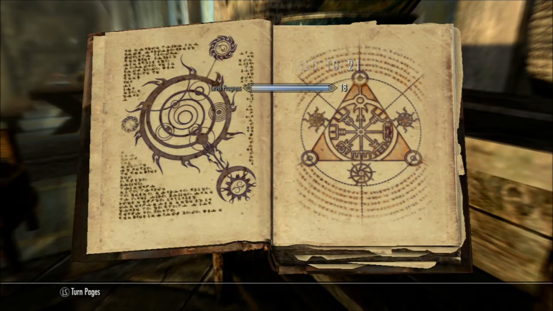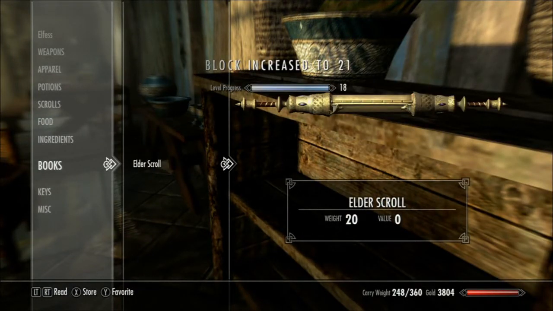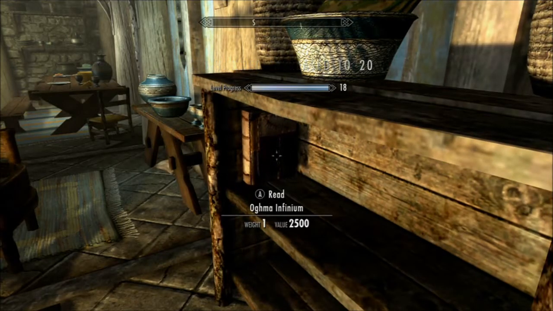And then you press B to close the book. And you press X to store the book back in the bookshelf. You press B to back out of this menu, and there's the book back in there. So I'll do it again for the Xbox.